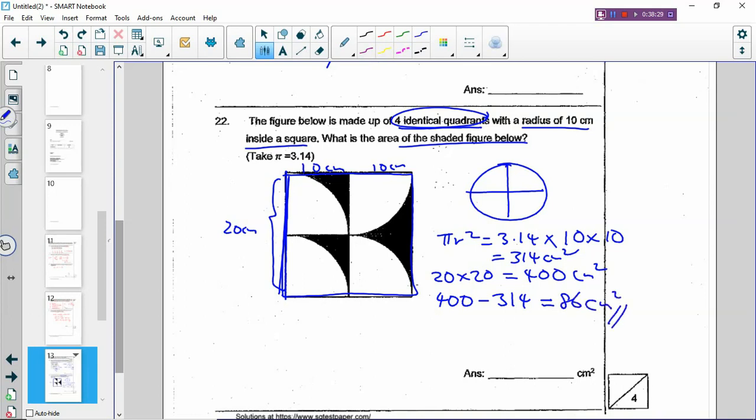So the lesson here: if you see any identical shapes, can you join them to become a regular shape, become a circle, or a square, or whatever? Because if you can do that, you cut down your steps. Otherwise, you have to do a bit longer, but it's okay, because you will still get the answer, just that you take a longer time. Okay, let's go on to the next question.